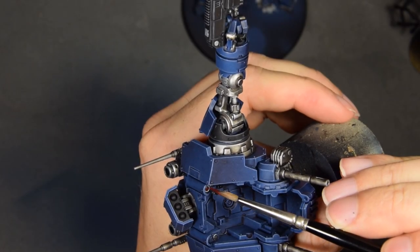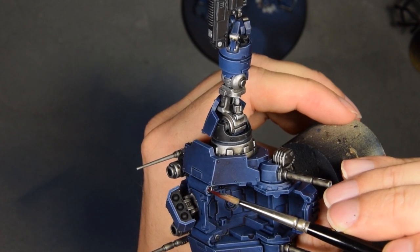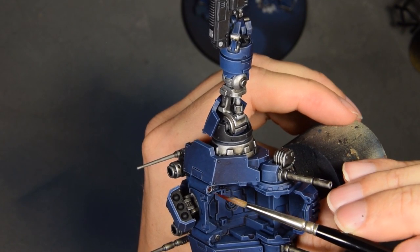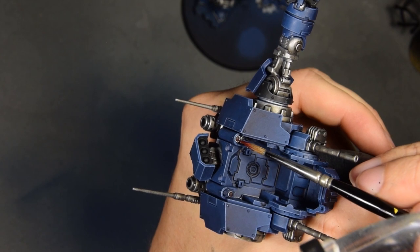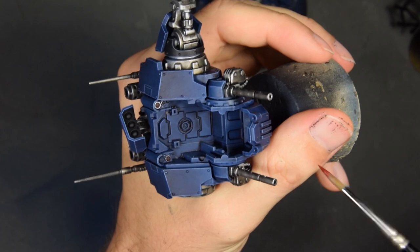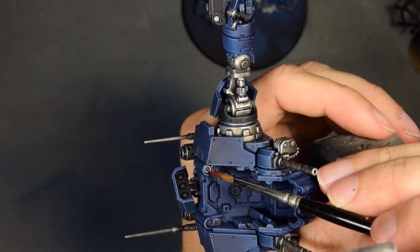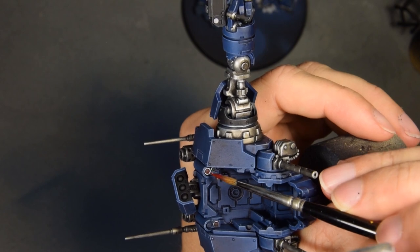I decided to stick to a red and turquoise for these lenses, and I used Mephiston Red here to paint the first layer, mostly confined to the lower left area of the lens, which is where light would accumulate and reflect. I'm intensifying this edge by adding more and more Troll's Layer orange and covering less and less area until it becomes a sharp line.